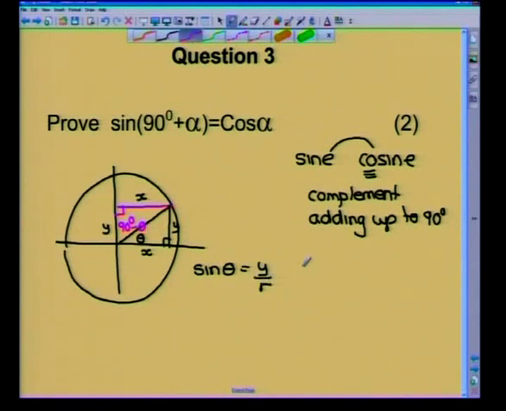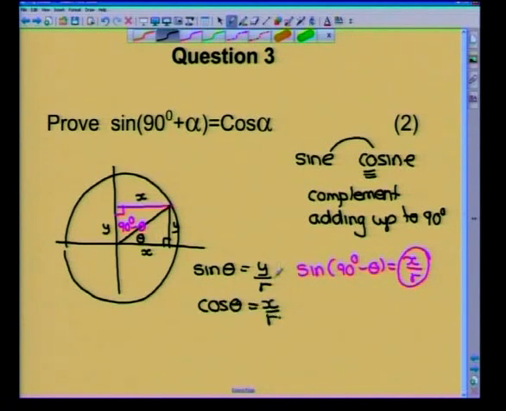But if you took the sine of 90 minus theta, it would have been the x value over the r. But clearly, if you go back to the black drawing, that is the cos of theta. And likewise, if we go back to the pink one, we know that cos of 90 degrees minus theta would equal y over r. So we can see that those guys link and those guys link. Well, the good news is compound angles is giving you another way to show that this is true. So let's have a look how we're going to do that.